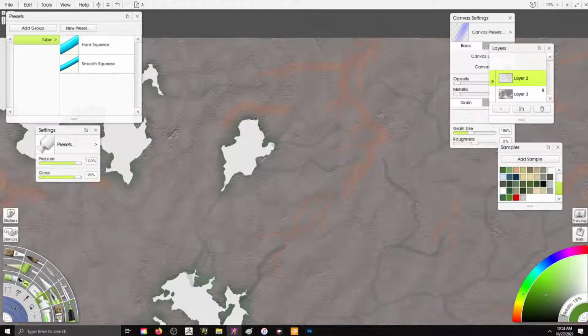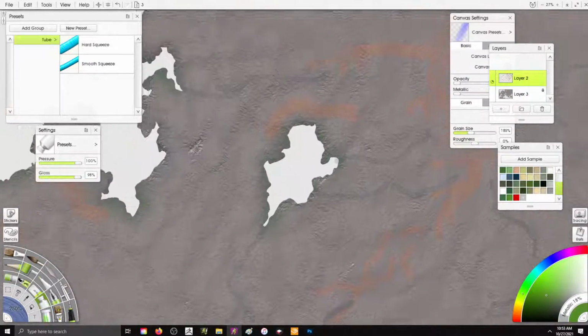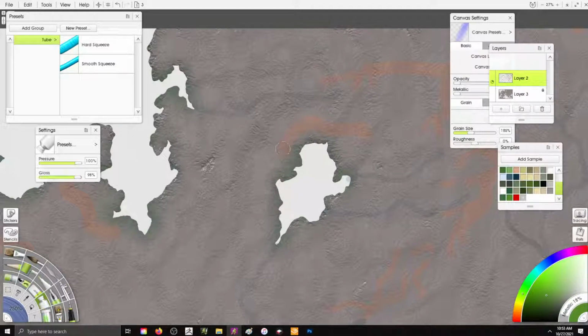In ArtRage, we're going to go with our paint tube. We're going to find some of these mountains. These are going to be our big mountains. Oops, we don't want that one. Let's go with kind of a brown. We can move our metallic up to about 24%, so we get kind of that. Oh, I want a different brown. We have a gray there.